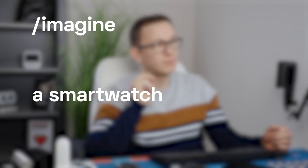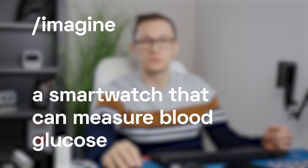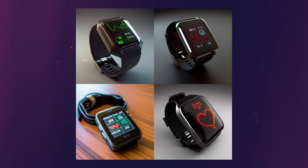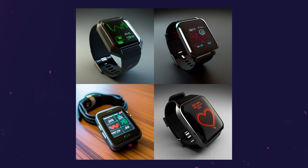Number four is a very important prompt because of the potential of that technology: a smartwatch that can measure blood glucose continuously — maybe what the Apple Watch will be able to do very soon. I love these four designs MidJourney came up with. On the bottom left, even the top of the watch can be disconnected from the band. The design is beautiful and I could imagine wearing these smartwatches that measure blood glucose without any invasive methods. Hopefully we will have such smartwatches soon.